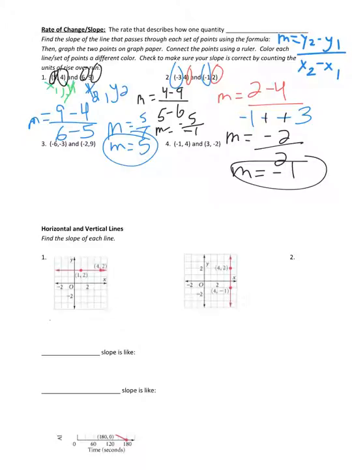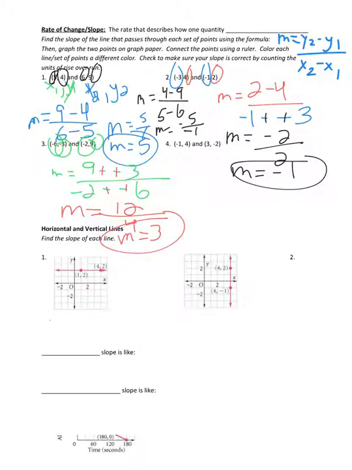All right, for number 3, we're going to do the same process. Again, we're finding the change in y, and the reason for that, by the way, is because we're seeing how far up and down the slope goes, and that's our y-axis, and then how far over it goes, so that's our change in x. Okay. So change in y, 9 minus negative 3. So my slope is 9 minus negative 3 over negative 2 minus negative 6. And again, I can do my keep change change. And my slope would be 12 over 4. But then, of course, I would like to simplify that. So my slope is 3.